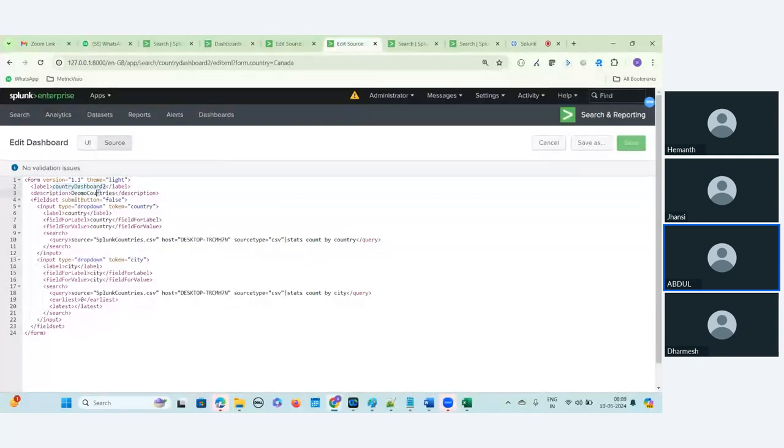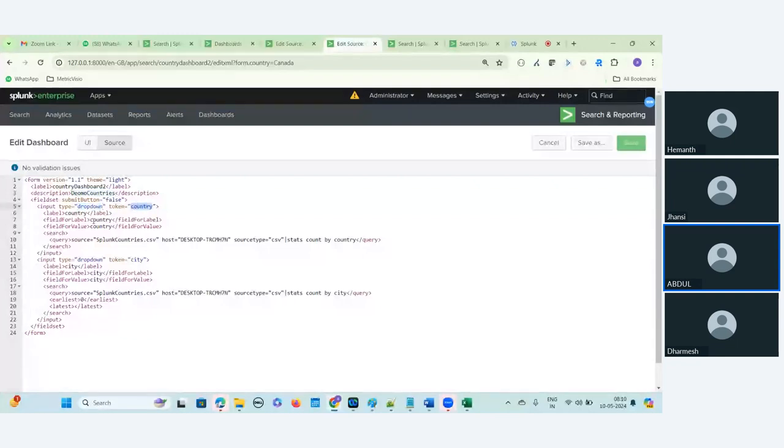And this is the description which you have given, and the fieldset, submit, and input type. It is default. We are not doing anything here. Splunk itself creates a default source from its end. I am just reading and editing the token country.